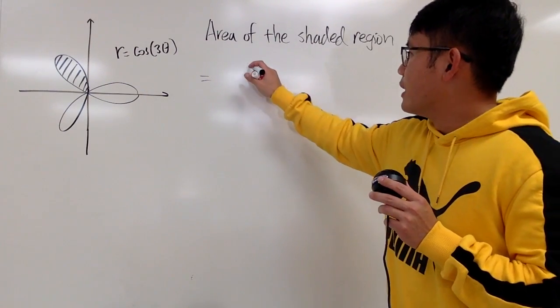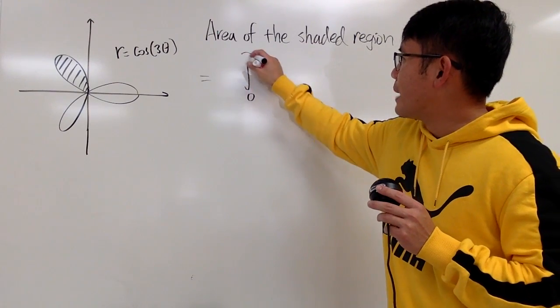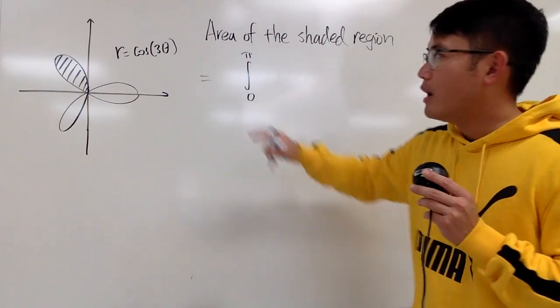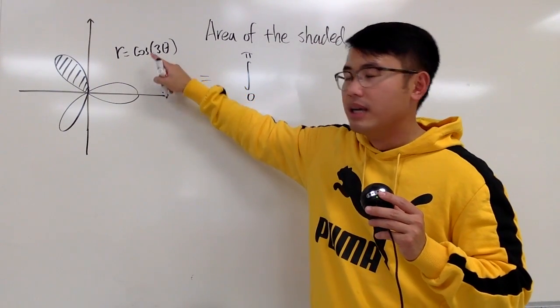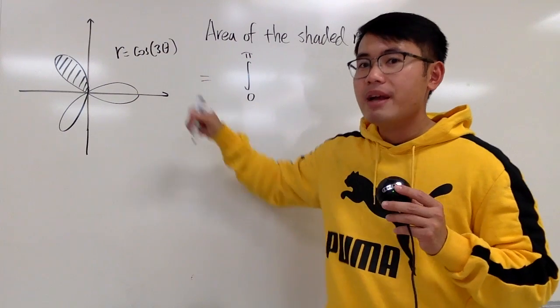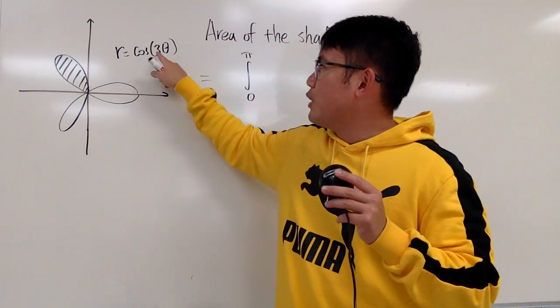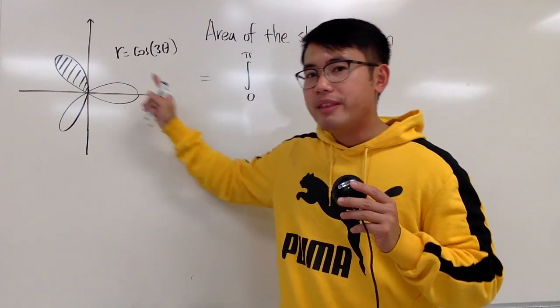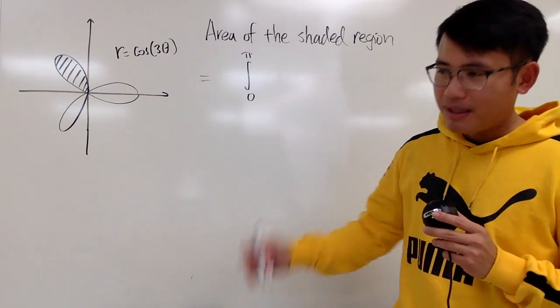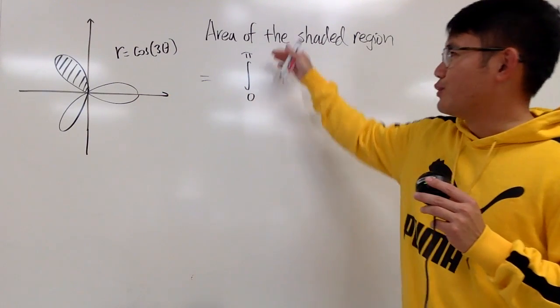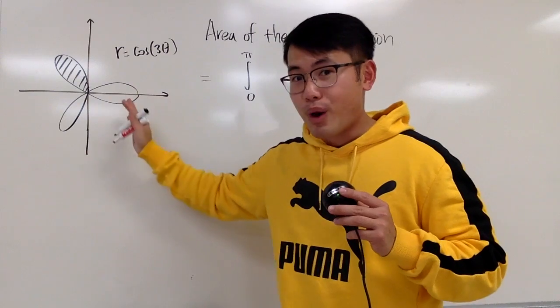So here we go. Let's integrate from 0 to pi. This way you can actually get the whole graph. It's not 0 to 2 pi. Only when you have an even number here, such as cosine of 4 theta, then you do graph it from 0 to 4 pi. And in fact, if you have cosine of 4 theta, you end up with 8 petals. But maybe that's a topic for another video.